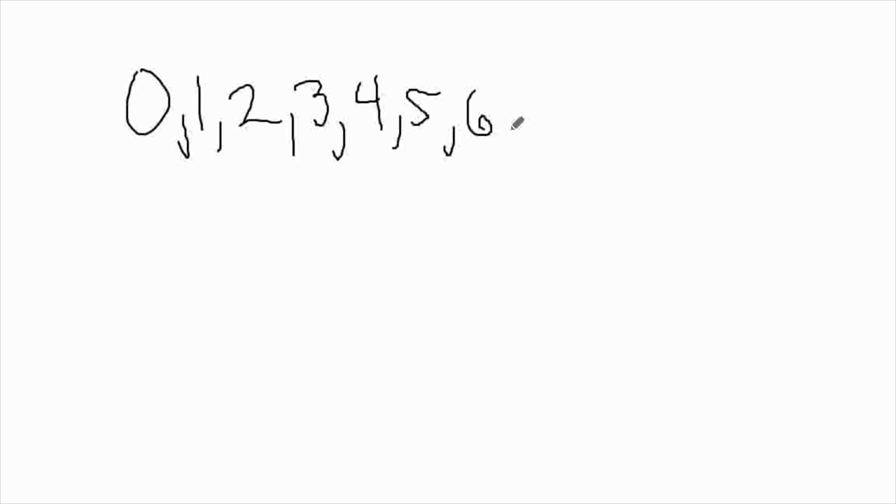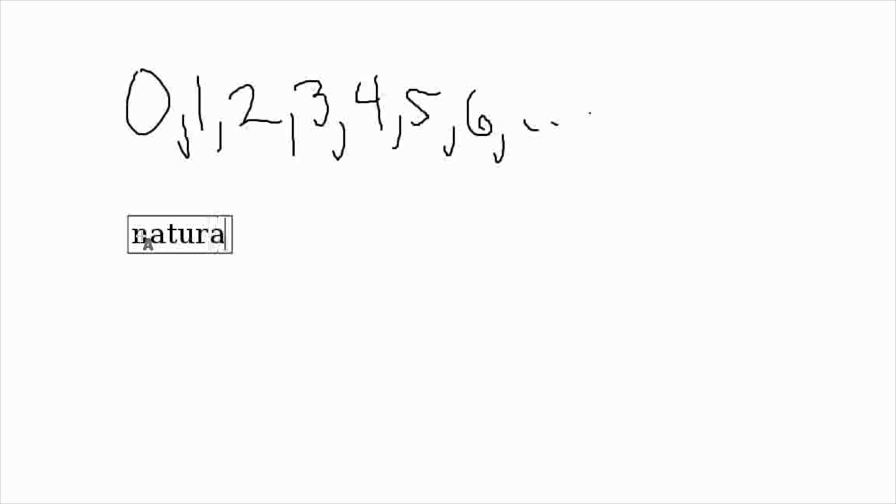So what are natural numbers? Well, there's lots of different types of numbers that we will learn about. Right now we're going to focus on what's called natural numbers. These are numbers like 0, 1, 2, 3, 4, 5, 6, etc. And these are the numbers that we use when we're counting something. That's why natural numbers are also called counting numbers. Another name for them is whole numbers. All right? So we have natural numbers, counting numbers, and whole numbers.